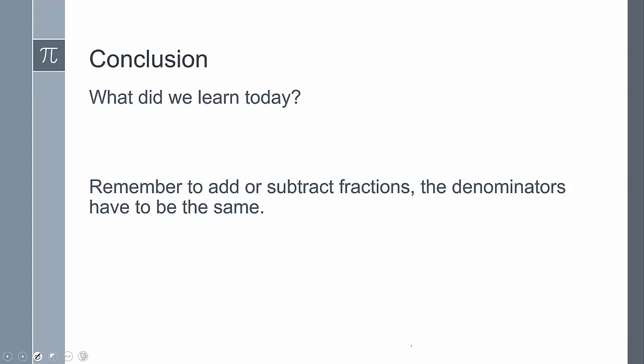So what did we learn today in closing? We learned how to add and subtract rational fractions or rational expressions, including variables, so rational algebraic expressions. Just remember, when we add or subtract these fractions, we have to make sure that the denominators are the same. And one of the ways to analyze if they're the same, we want to make sure that all the factors in the denominators are the same.